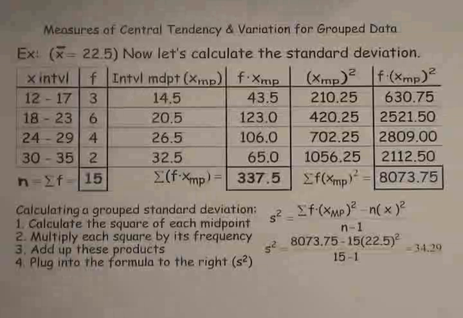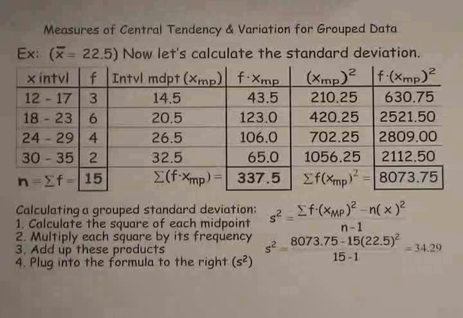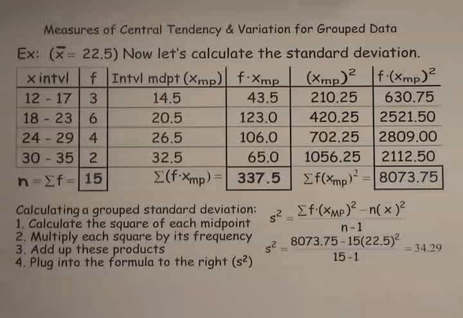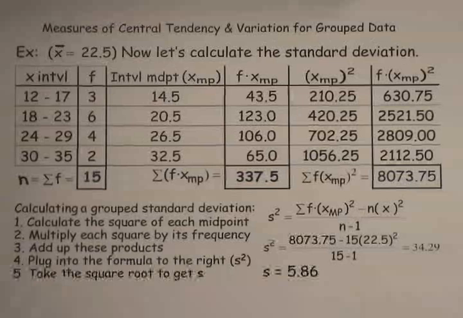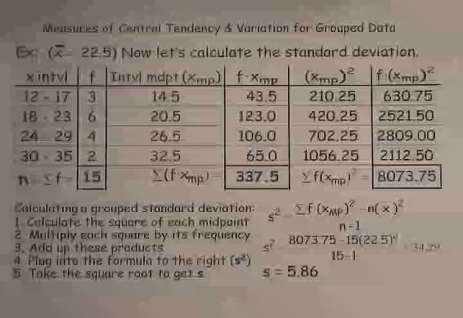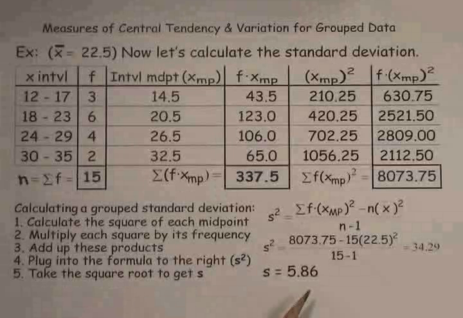Plugging those values and doing the arithmetic, you get s squared. The group sample variance is about 34.29. Also keep in mind that we're looking for the standard deviation, not the variance. So we need to take the square root of that. And so we get that the sample standard deviation for this group data is about 5.86. Again, if you went back to the actual 15 data points we started with and calculated the sample standard deviation, you would not expect it to be exactly 5.86, but you would expect it to be close.